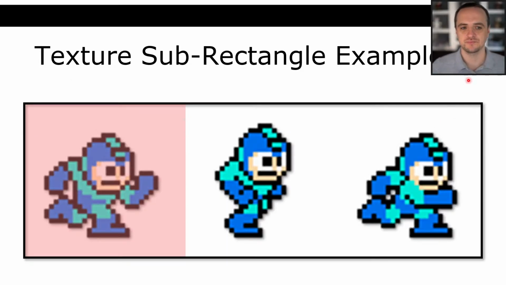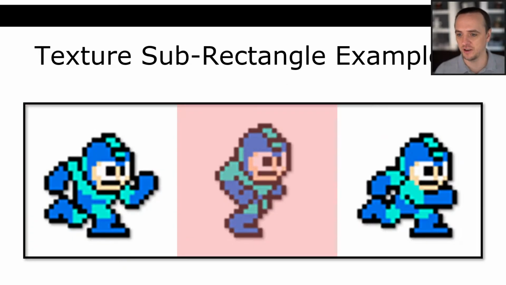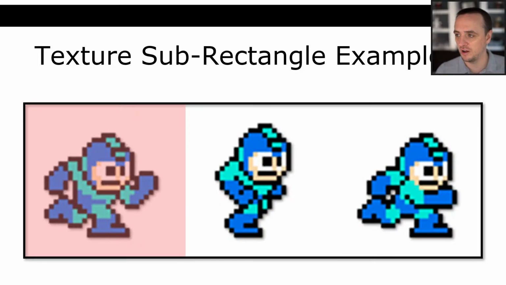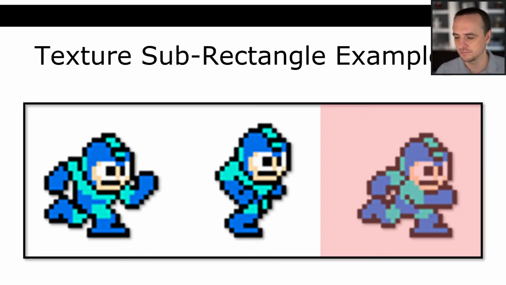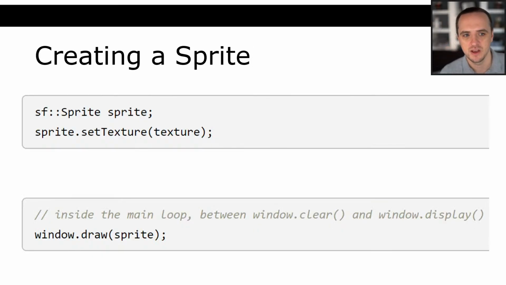And this is going to be how we actually load our animations, which is really cool. So we're going to have one big image that stores all our animations, and then we're going to be specifying sub-rectangles of this image to be what we actually draw for our animation. So let's get into that. Well, we'll get into that a little bit later.